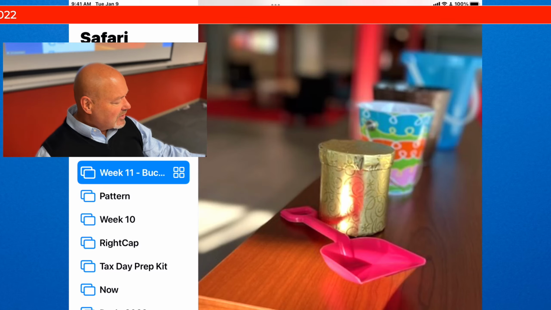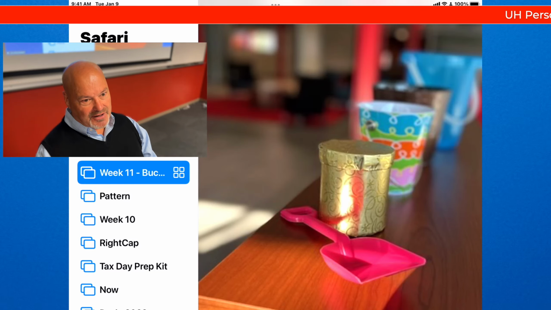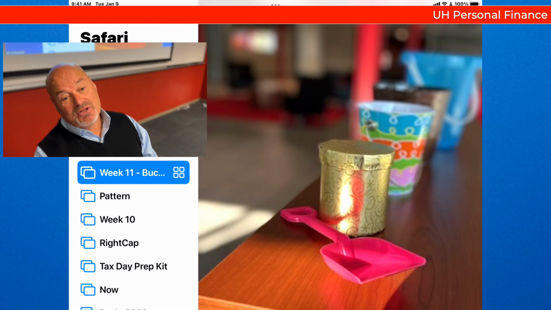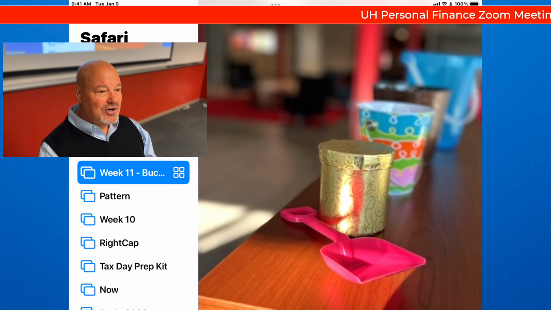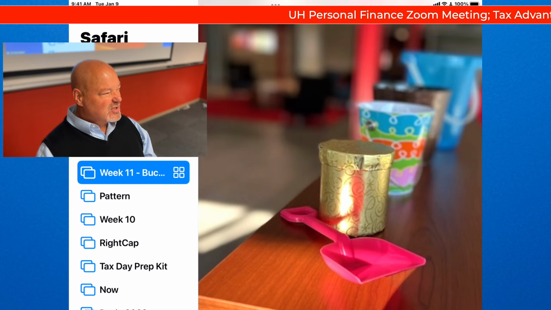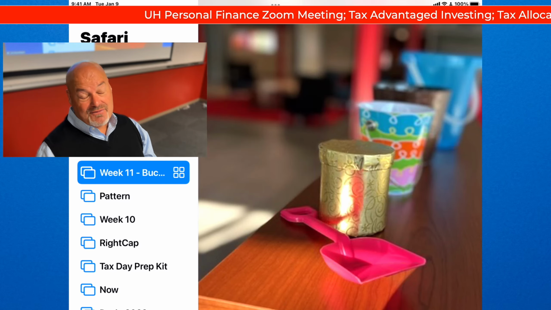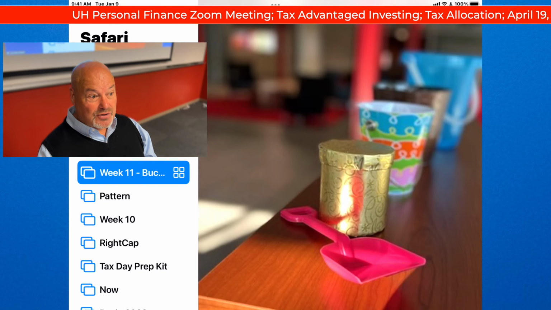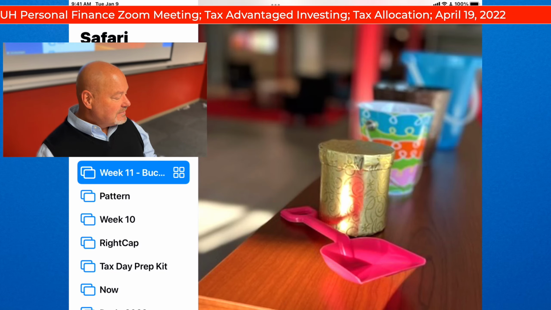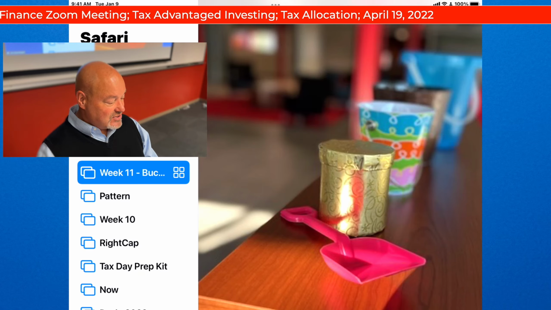I'm going to teach you a word. It's called earned income. It's very important, and it is on the quiz. You have to have earned income in order to contribute to a Roth IRA or an IRA. In fact, you have to have earned income to contribute to your 401k. So here's what the shovel means, though.